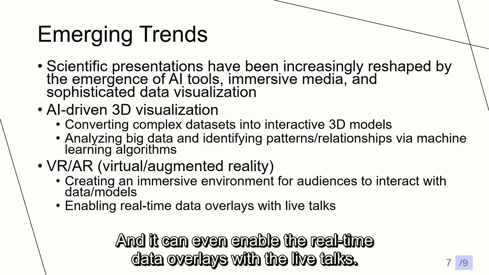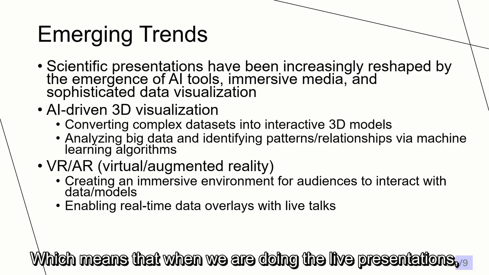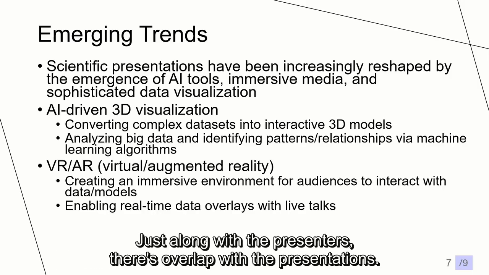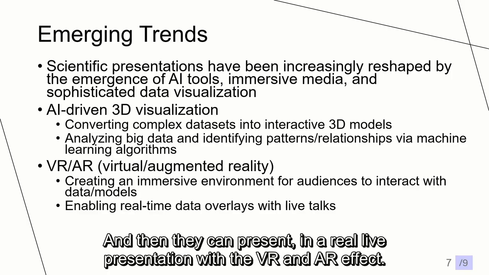And it can even enable real-time data overlays with live talks, which means that when we are doing live presentations, maybe there's a VR or AR effect along with the presenters that overlaps with the presentation, and they can present in a real live presentation with the VR and AR effect.